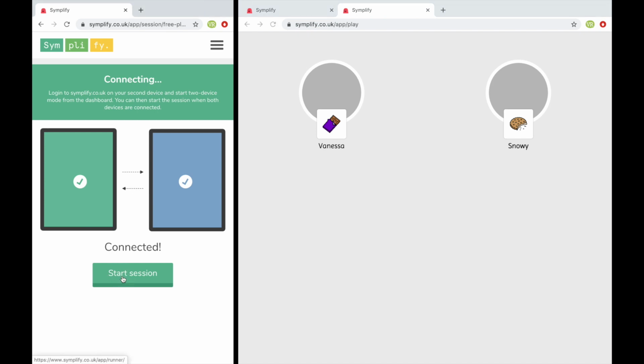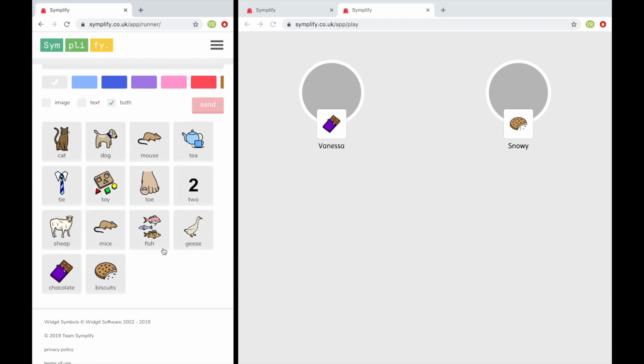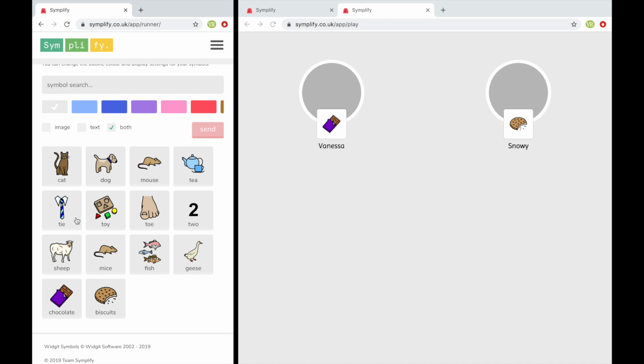So I'm going back onto my device now and I'm going to click start session. Down here you can see the list that we made. Actually it was a mixture, wasn't it? We did some initial CV words, we had our few words that we selected at the start, and we've got some irregular plural animals. So we've got a nice old mixture there.